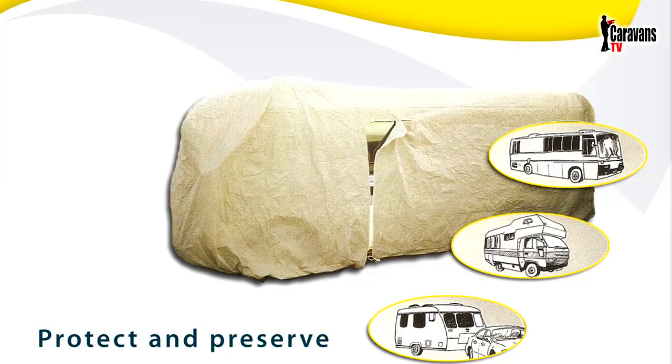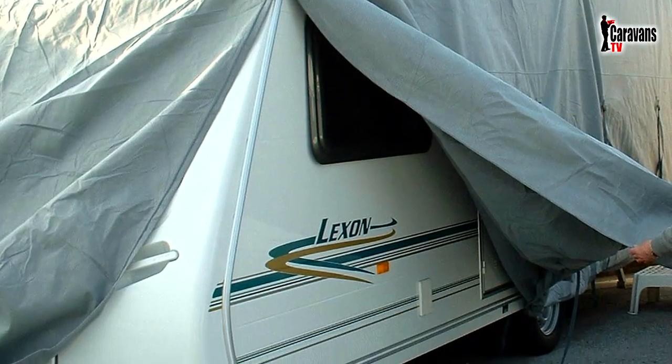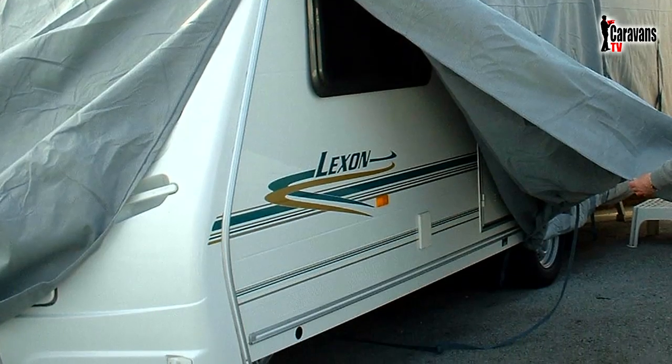I will assume that you are currently storing your caravan outside. I know there are differing views on the use of covers. Some say they can cause more trouble than not having one. But in my experience, I have always covered my caravan with a cover specially developed for the purpose.